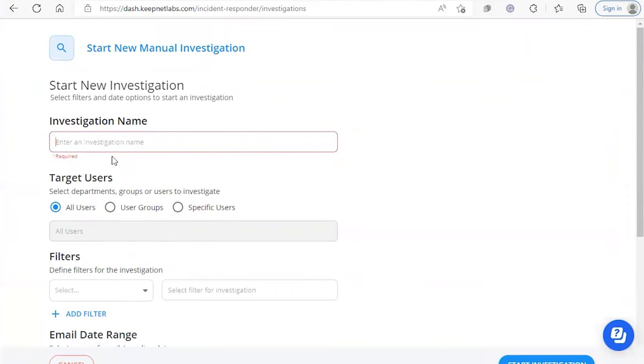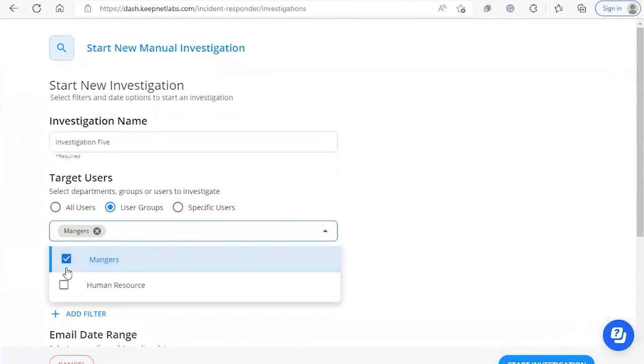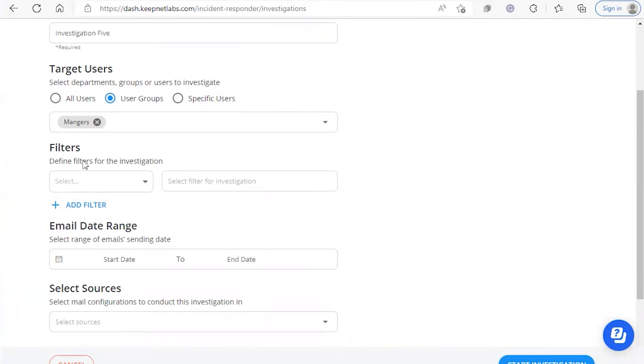We can name our investigation. We can select the target users that we want to scan. And under filters, we'll define the search criteria that we're looking for in our investigation.